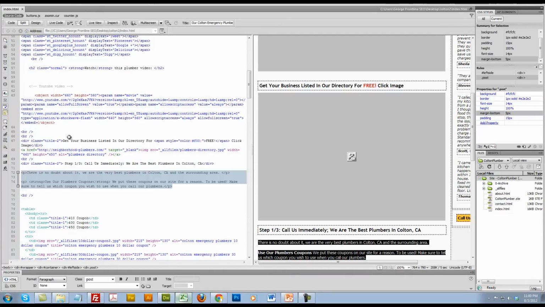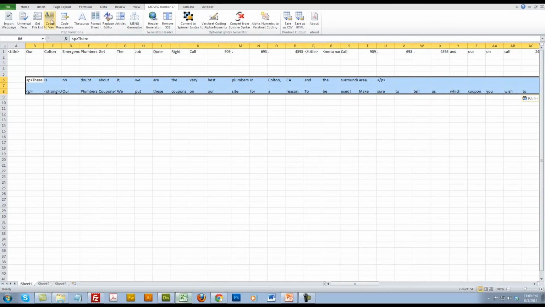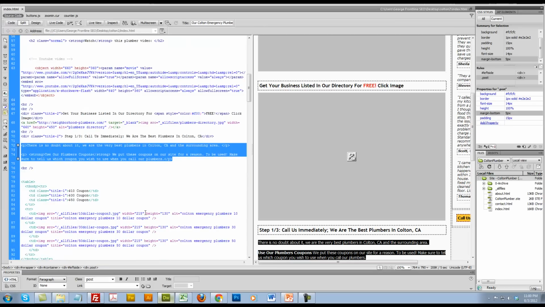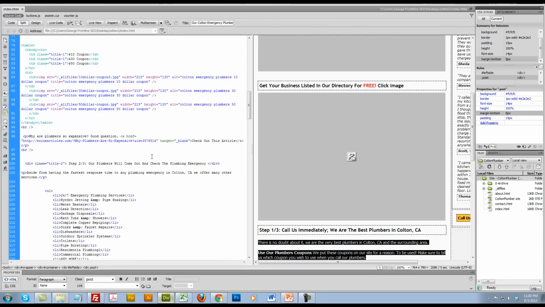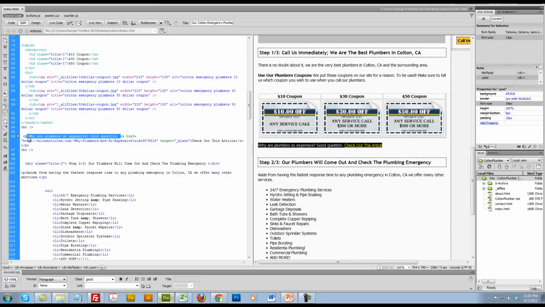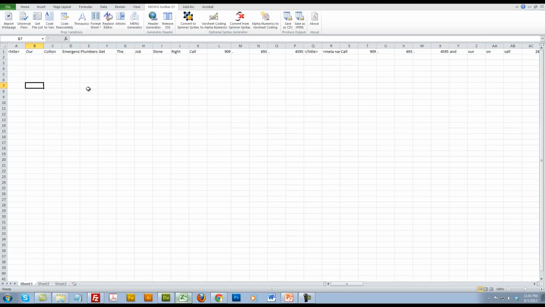Copy. Paste. Code to vars. Why are plumbers so expensive? There we go, that's a good one. So I'll grab the entire thing, paste it, oops, code to vars, and go check that.